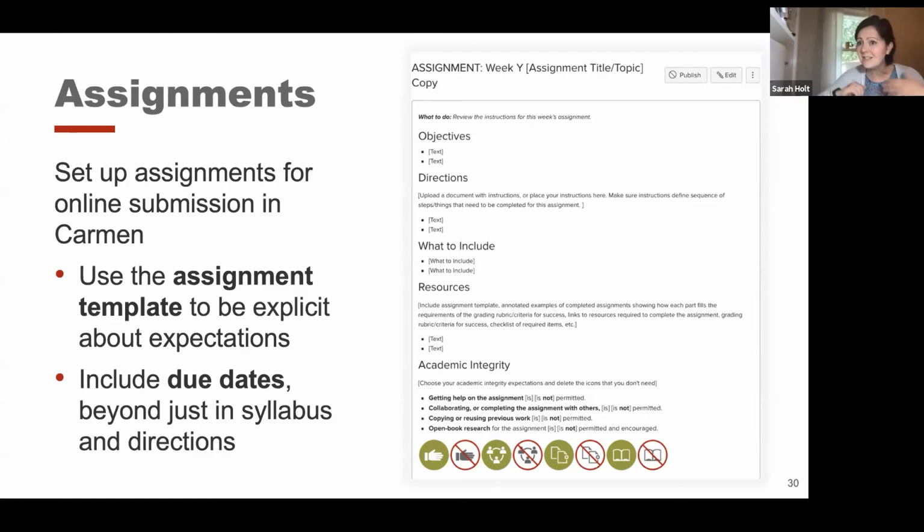And again, the more consistently people are using these in their courses, the more we're setting expectations for students on what counts as collaboration. When is it okay to Google? When can I use my notes?